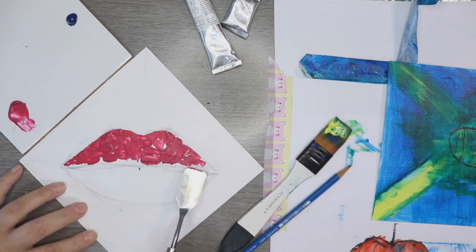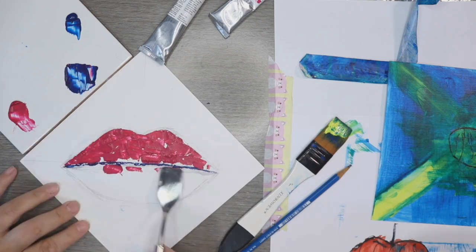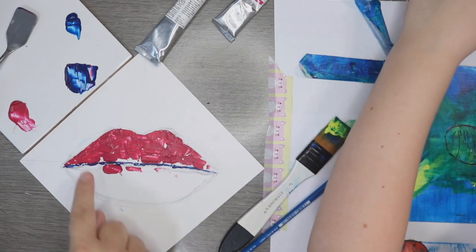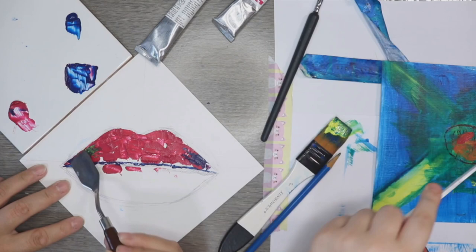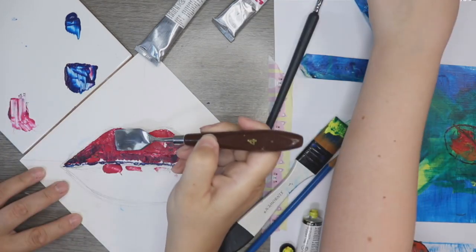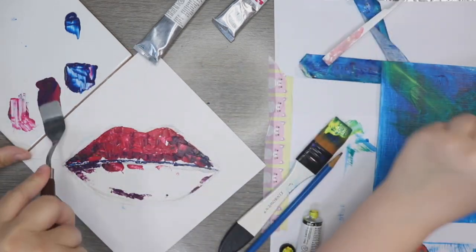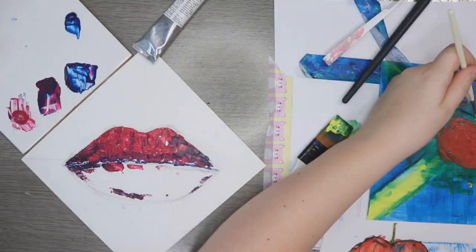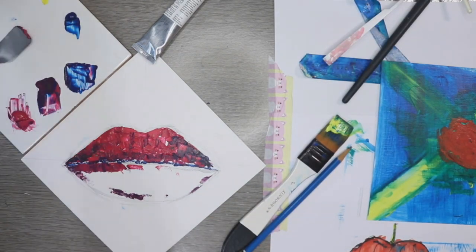I did actually use the palette knife because I thought Amelie was using the card, but she didn't actually use it in the end, and I was a bit disappointed that there wasn't a white in there. I'd like to have had a white, so I do bring some in later on, apologies Scrawlr Box, but you'll see as we go through that I was very unsure about how it was going to finish, and it just felt a bit muddy in places, and I think some of that maybe was the scale.